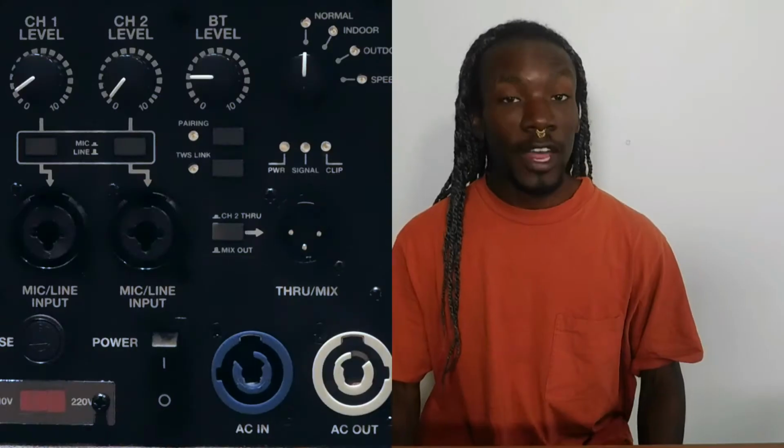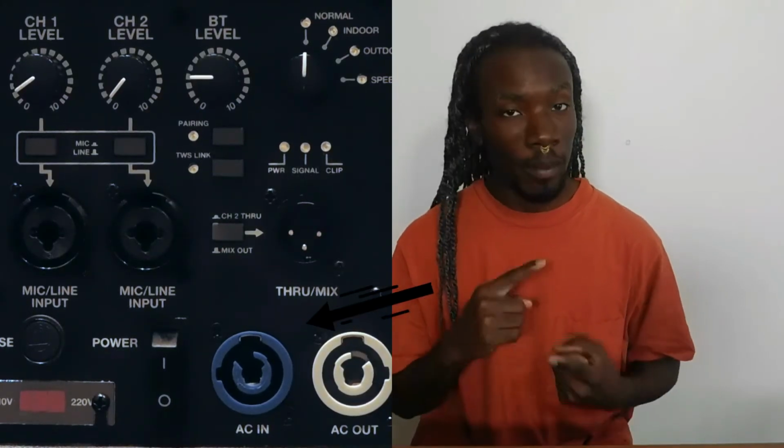To get a better understanding of the speaker itself, let's take a look at the back of the Rockville Titan 15. For now, all we're going to need to identify is where our power goes and where our inputs are. Just note that this will vary speaker to speaker.